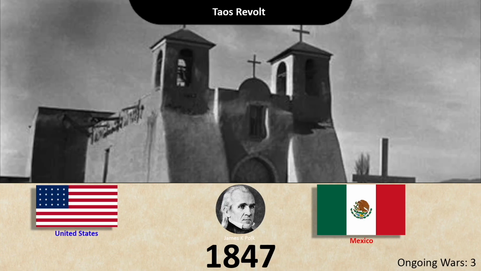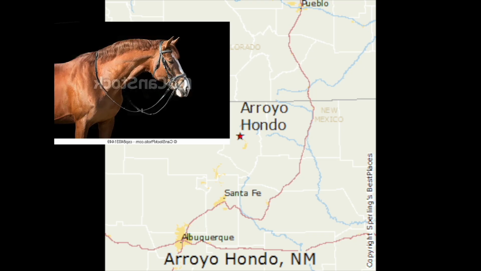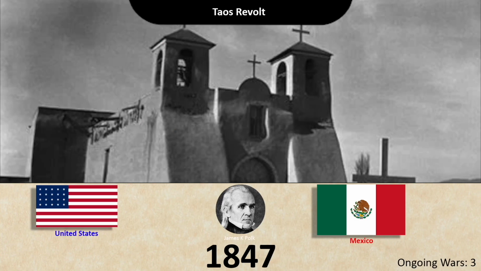Arroyo Hondo. One of the men that was working at the mill saw the men coming, and he would actually ride to Santa Fe, where he would alert the U.S. of what was going on. They would eventually beat back a force of around 1,500 Hispanos at Santa Cruz, in which they would then retreat to Taos Pueblo, where they holed up in this large church. Eventually, the U.S. would breach a wall of the church and would shoot cannons into the interior, which killed around 150 of the rebels and captured around 400 after the battle. 28 men were executed, and this was actually one of the first executions by hanging in the Taos Valley.